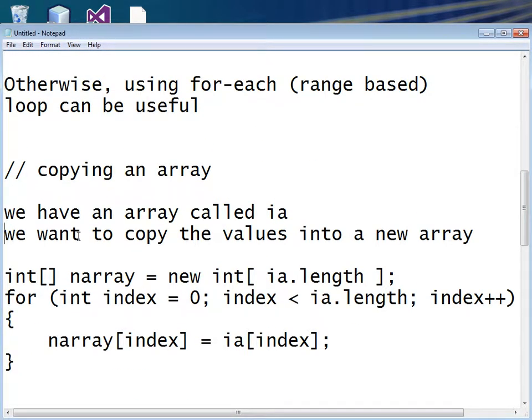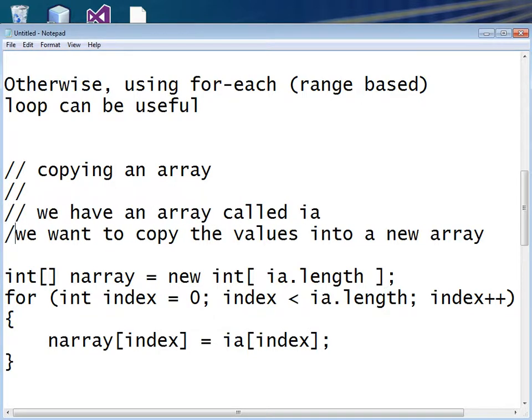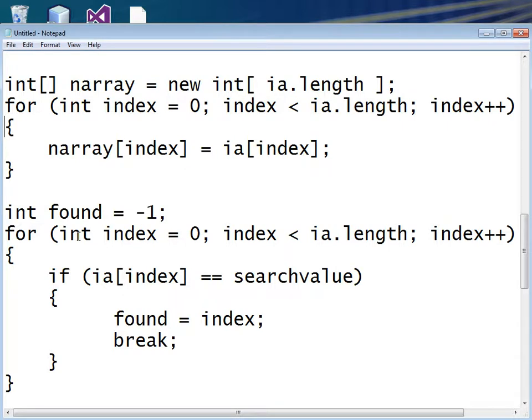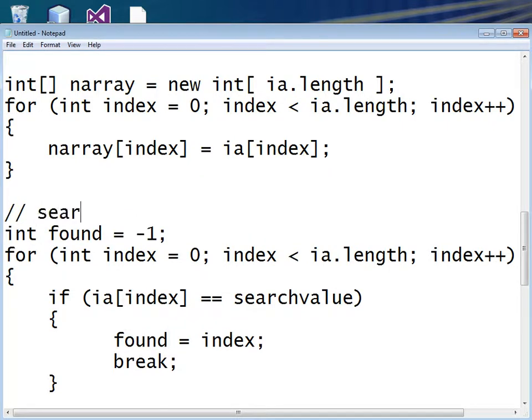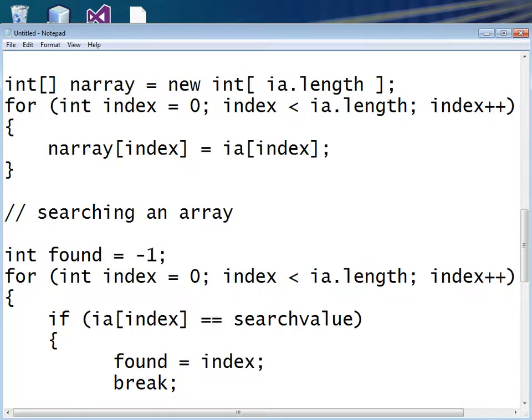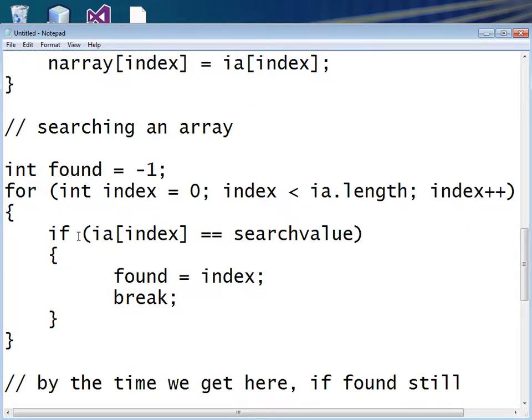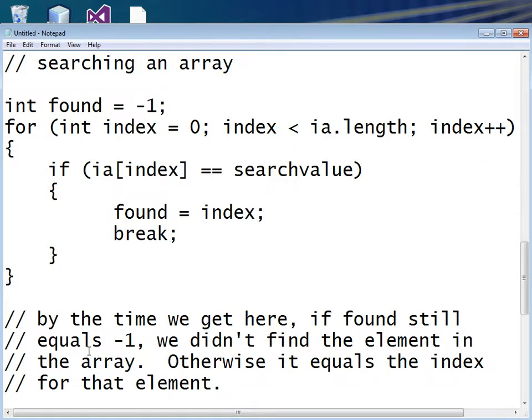Okay, so copying an array. I'm going to post these notes, by the way. Then searching an array. Hope that makes sense. You just start at the beginning. This is going to be your flag as to whether you found it or not. If it equals -1 after you go through the loop, then it means that you never found it. If you do find it, you copy the index value of that position into found so that you can then do something with it. Change it, add it, whatever you needed to do with it.